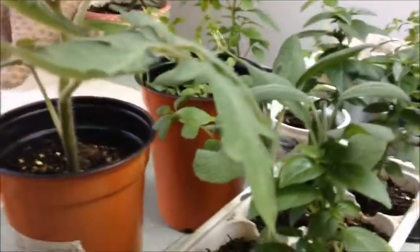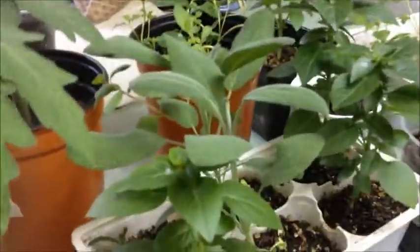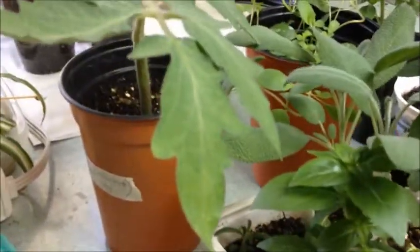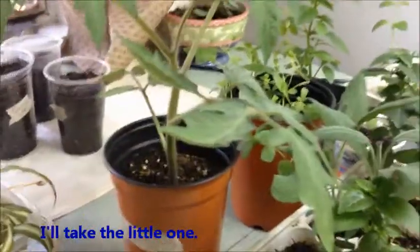So these are my indoor plants, and these ones will probably remain indoors except one of the sages is going to go out, probably one of these big guys, I don't know. One should go to my sister, I'll take the little one out. Or plant in the ground.